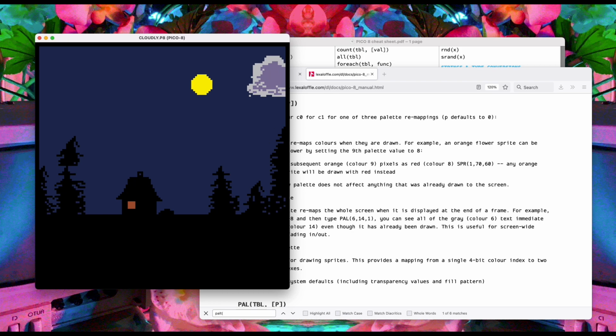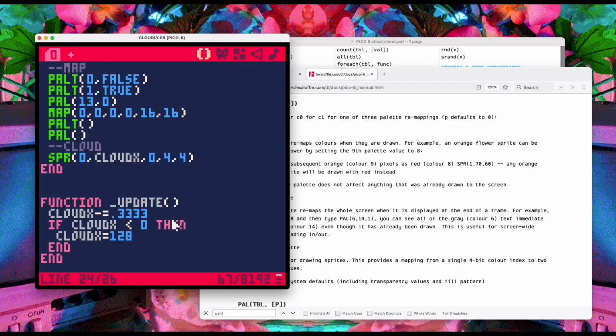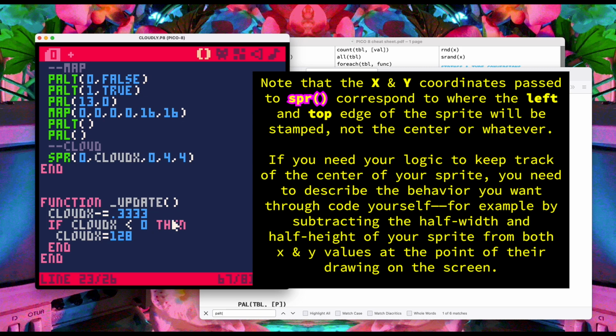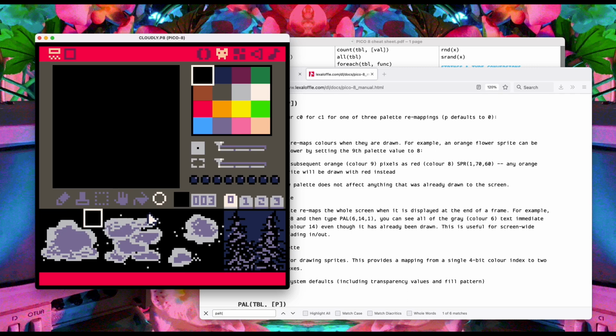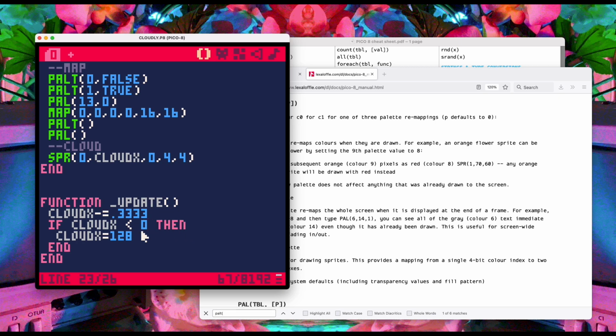Oh, it disappears when it hits the left border of the screen. Okay, so that's cool. It's just because we are saying when cloud x becomes less than 0, we're immediately cutting it across. So we want to make sure that the sprites have left the screen before we do that. And how wide is this? So this is 8, 16, 24, 32, yeah. So if we say that this is less than -32, then we're going to rewind it to the other side of the screen.